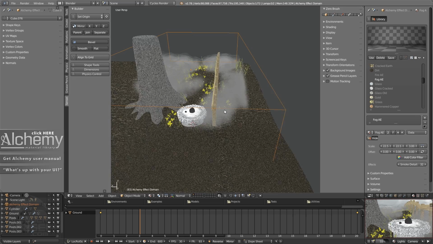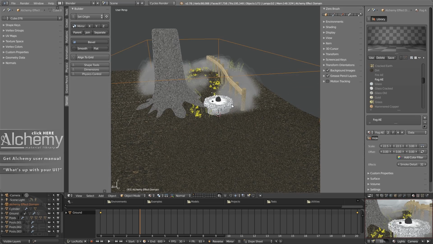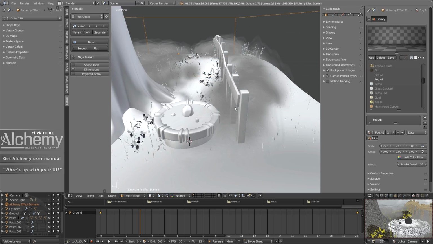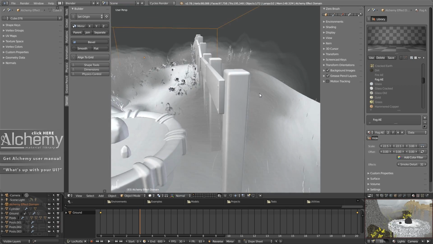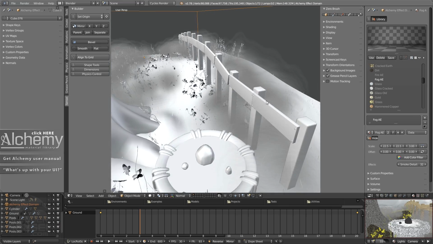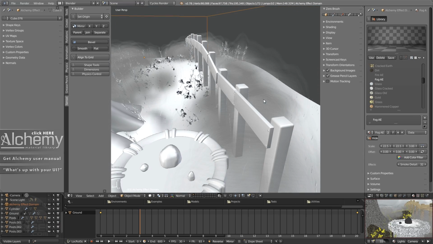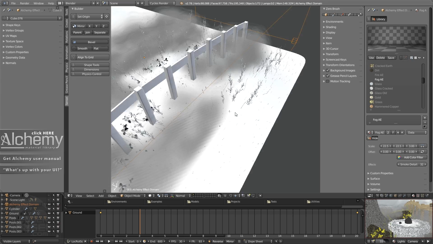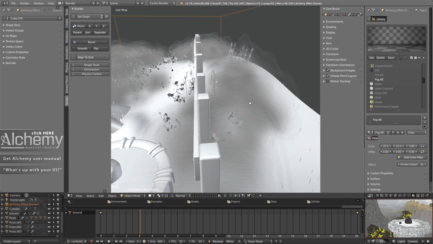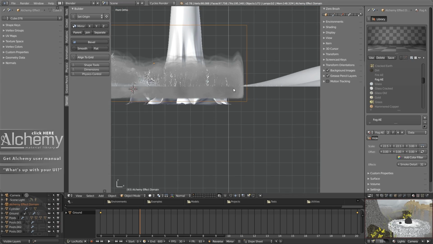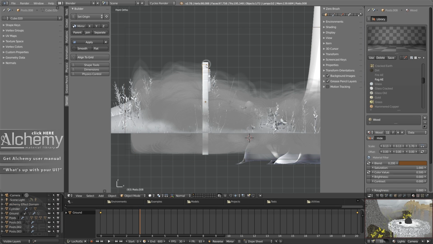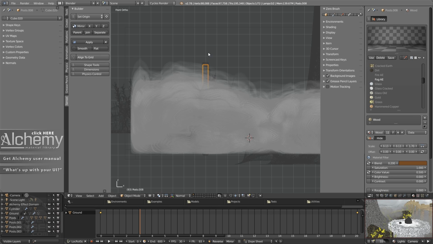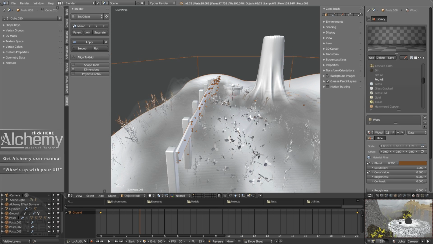And there was actually one other thing I wanted to do that I forgot. I'm going to press Alt-Z to go into solid viewport shading. I wanted to duplicate these fence boards and these nails to where there were like 2 fence boards on these posts, because it's rare that a fence just has one board going along. It's more like a rail, less like a fence. So what I'm going to do is press 1 to go into front view. And then I'm going to press Z to go into wireframe, B to do border select, and then Z to go back into solid viewport shading.